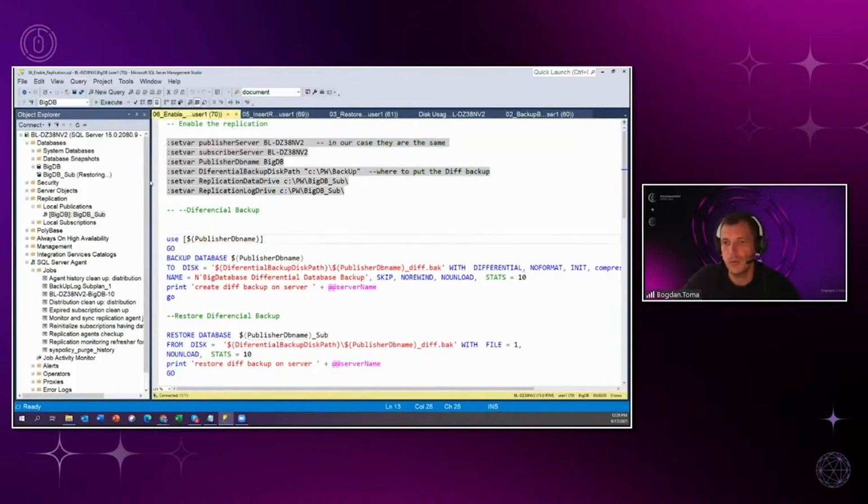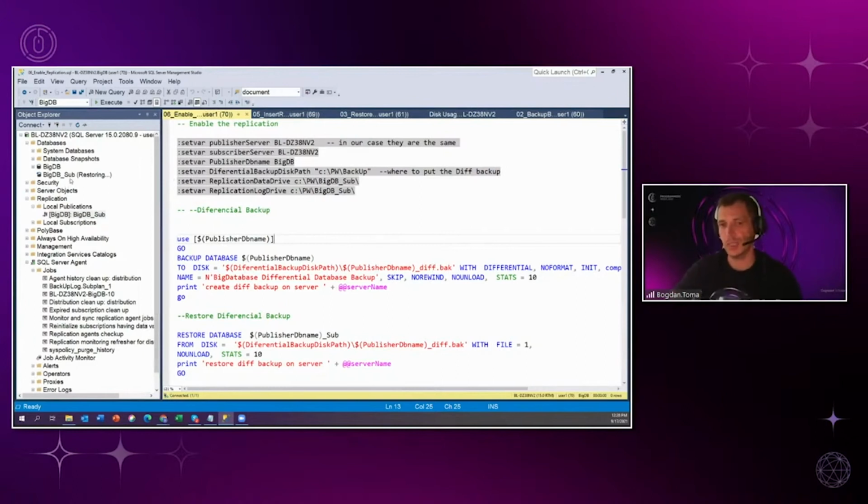Okay, so now we have the publisher, we have the subscription database restored, but we cannot access it. The replication is not working. What we need to do is to enable the replication. But how will the subscription database know to take information from the big database?